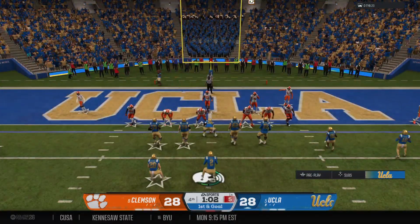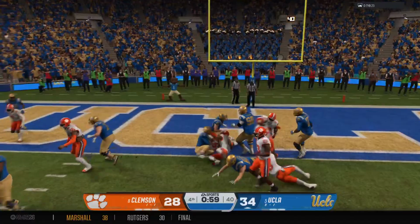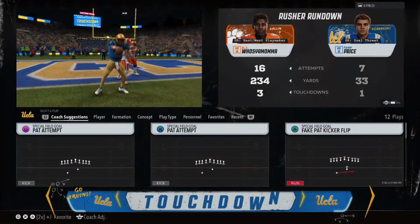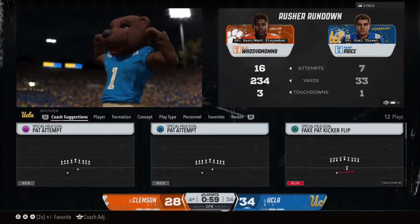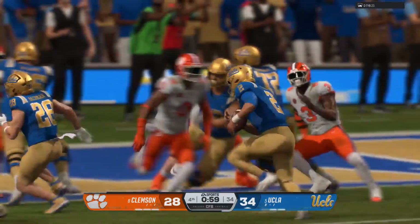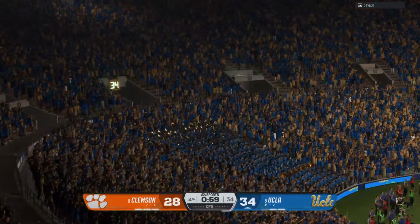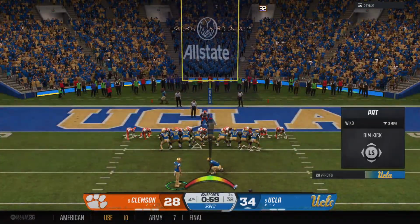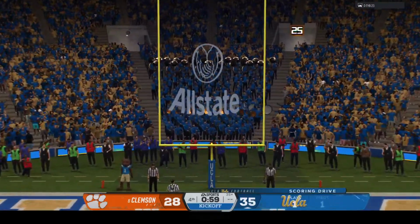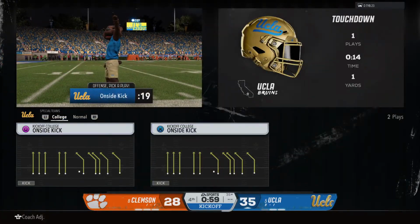The offense set up with a great chance to score here. 1st and goal off that kickoff return. Touchdown, Bruins. They have taken the lead, but time running down. Chris, I thought we might be headed to overtime here, but this offense would not be denied. Outstanding execution, and they take the lead. Now it's all about can their defense hold on to see if they can get this win. PAT is up and good. They lead by a touchdown here in the 4th quarter.